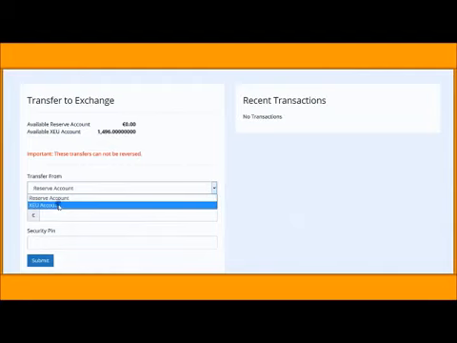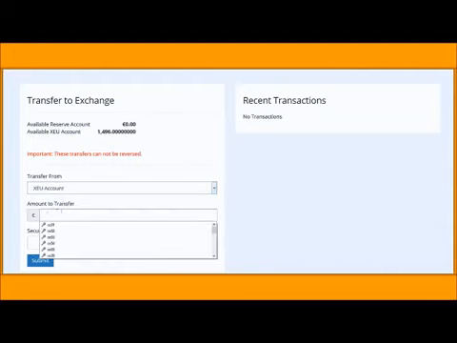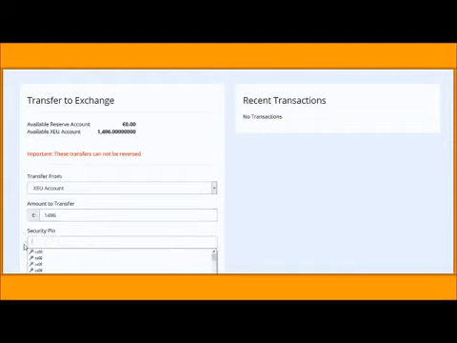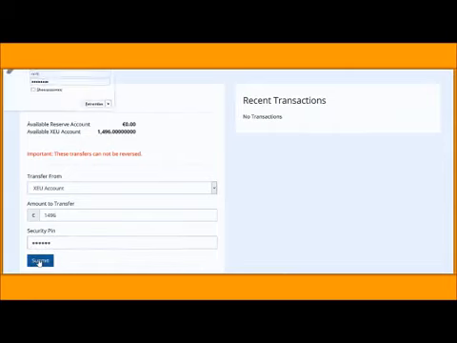So I'm going to click here to XEU account. I was going to transfer 500 since the limit on trading over there is only 500 XEUs a day. As a matter of fact, I'm going to go on and transfer it all over there. 1,496. Next couple of days, I'll do some transactions. And the security pin, let's see here. I've entered my security pin. Now I'm going to perform the transfer.